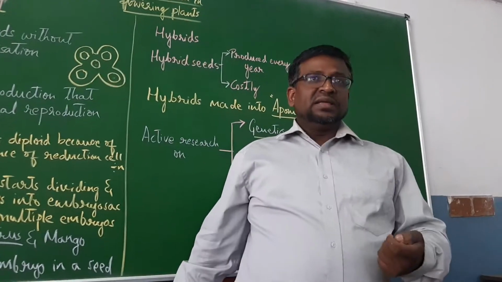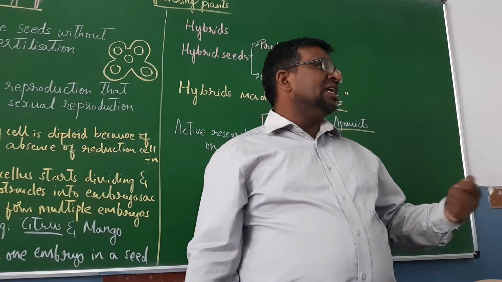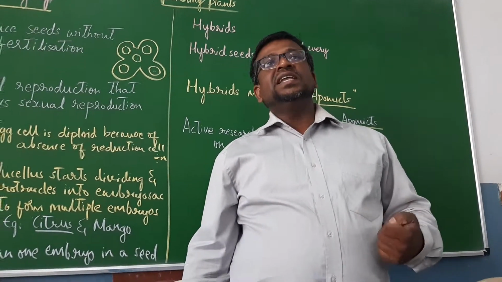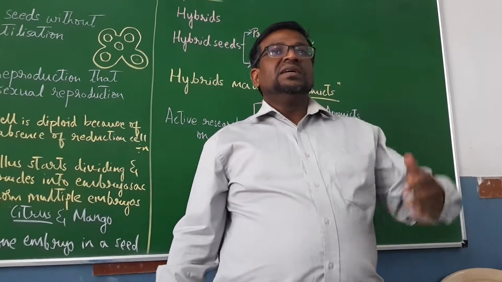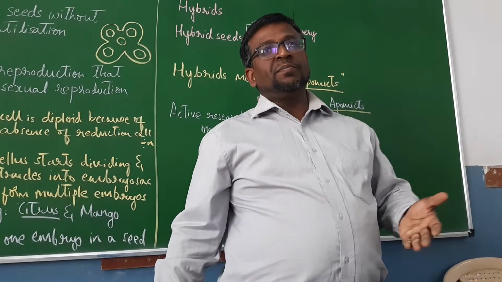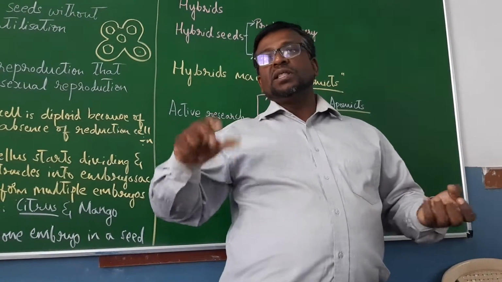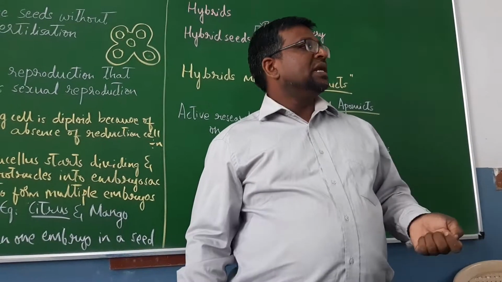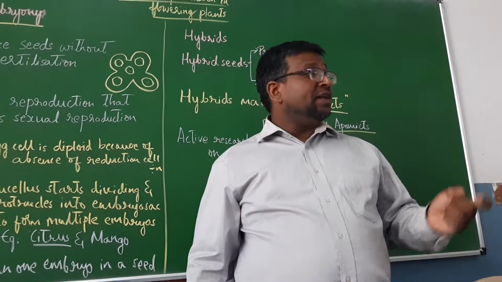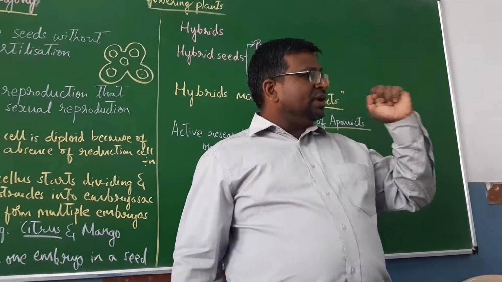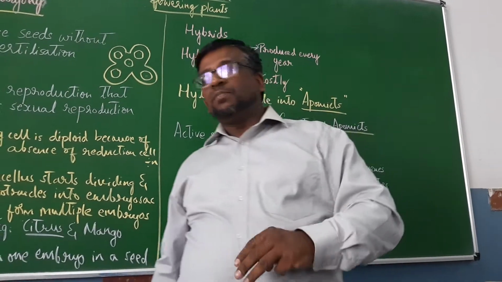Then a mature pollen grain we discussed. They have an outer exine wall and an inner intine. Exine is made up of a chemical substance called sporopollenin, which prevents the dehydration of the pollen grain and also prevents the activity of chemicals on the pollen grain. That's the reason pollen grains can survive for a long duration of time. Then we discussed the maturation of pollen grain, or formation of a 2-celled or 3-celled pollen grain.